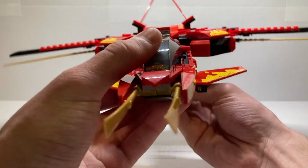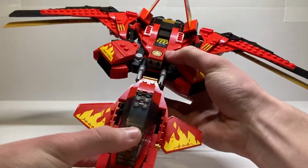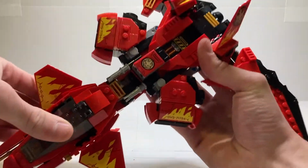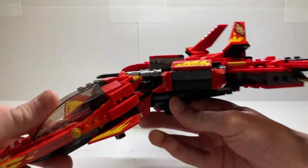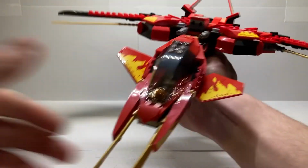Now the main play feature here, you can bend the whole front of the ship down, and when you do that, let's see if I can get a better view, the wings do slide forward because this whole section pulls. And so, oh, I lost this somewhere. Not sure where, oh, got it. That was weird. I've never had a piece fall off like that before, but it's really cool because you have a steady hand grip on the bottom of the plane right here, and it's good for play.